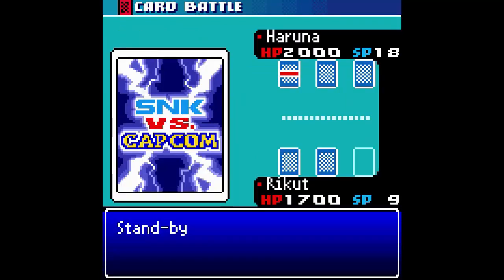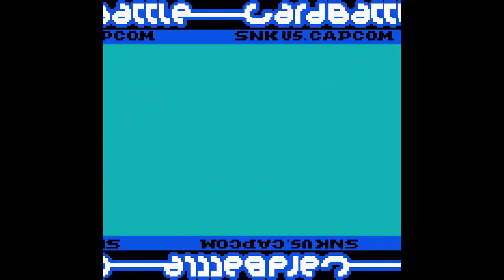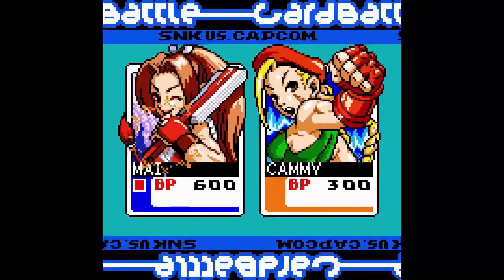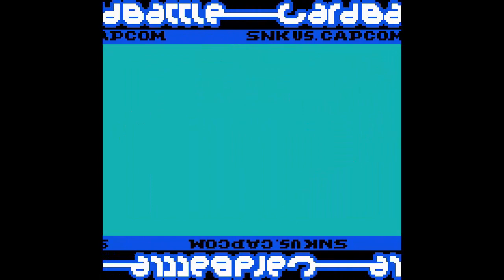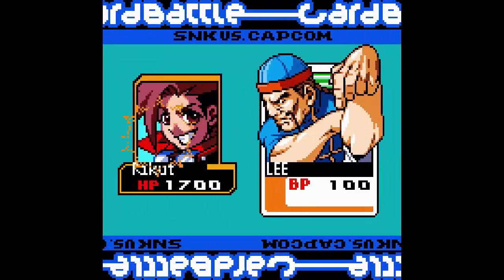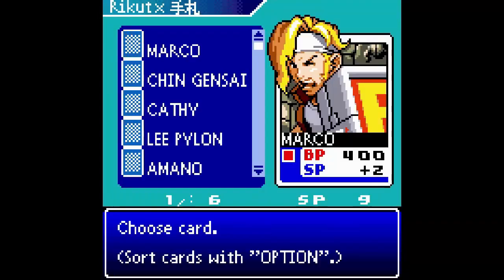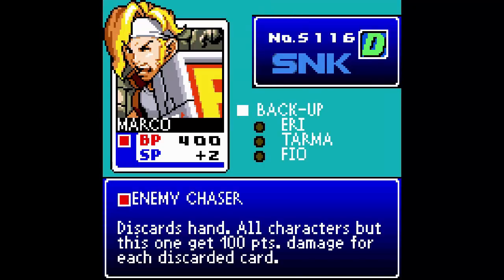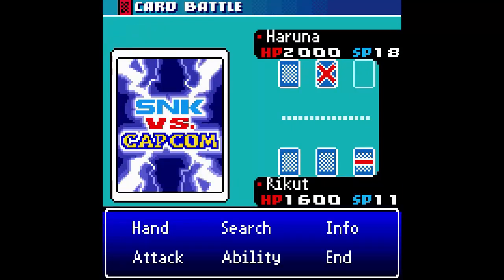Another Cammy enters. Bye-bye, Cammy. Taking 100 from Lee from Street Fighter 1. Marco. It's going to 10. All characters get this one plus it gets honored. But this one. Oh. You might be useful on that.